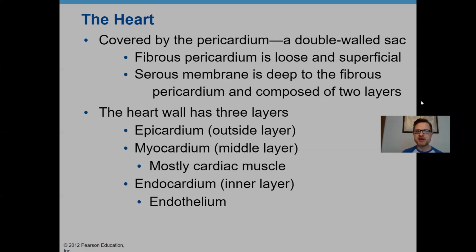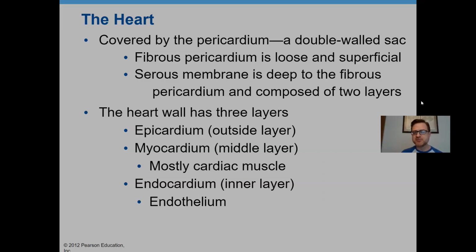The fibrous membrane is the outer part of your pericardium. It's loose. The serous membrane is the part underneath the fibrous pericardium, which is what actually makes contact with the heart. And it has two layers of its own, which is what serous membranes do. They have two layers with fluid in between, if you remember back to chapter 4.